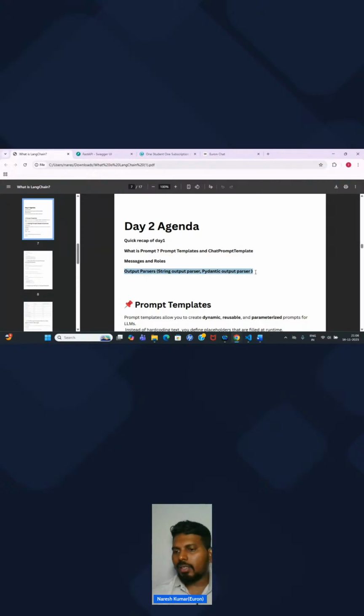We are pending with the output parser. It is already 9 o'clock. I think the output parser is again going to be a big topic, so better we postpone the output parser to next week. We will try to cover the output parser as well as next week's agenda.